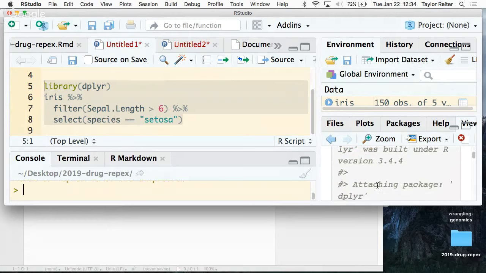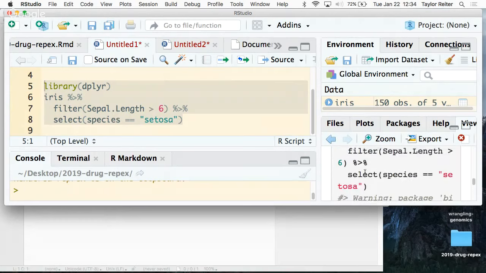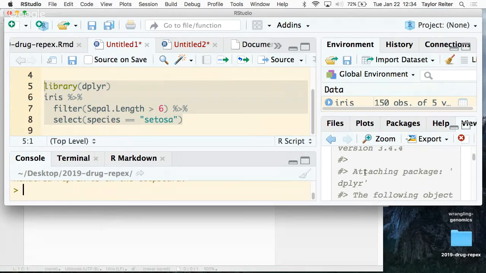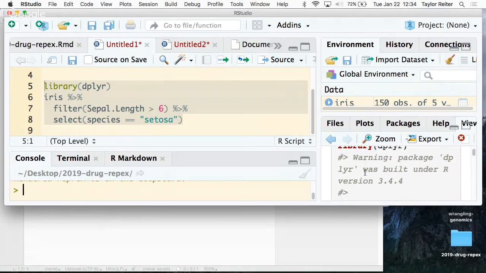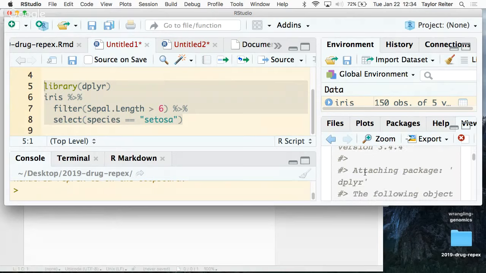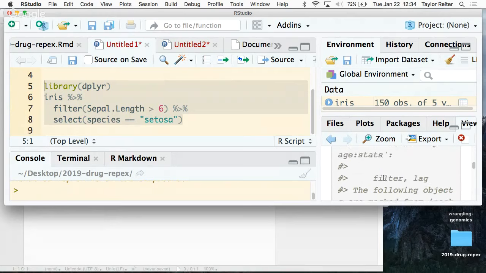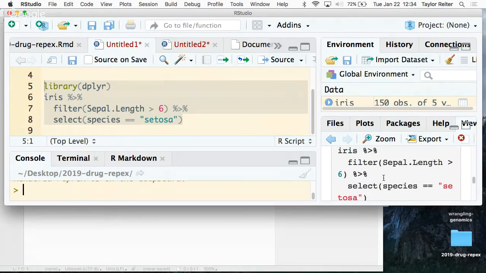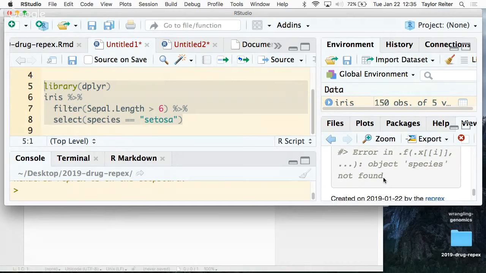We see that over here in my viewer, there's now this new little log that has all of the code that would be run. The first thing is the attachment message that I get from running library(dplyr). It says, warning, dplyr was built under R version 3.4.4. That's my first problem. I should probably upgrade my R if I'm getting an error. And then it tells me which functions from different packages are masked. And then I have the code that I actually ran and the error message.